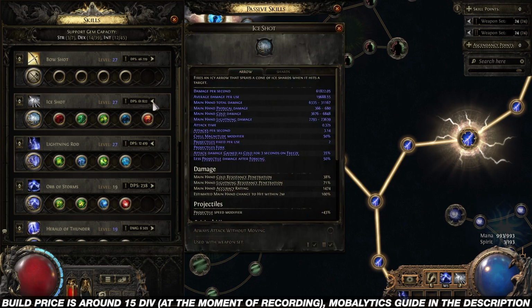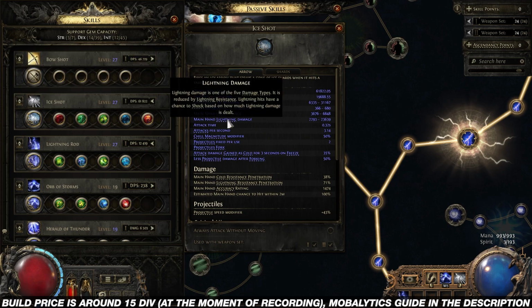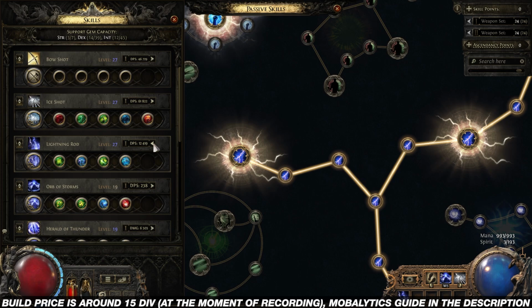It's about Ice Shot. We deal a lot of lightning, a lot of cold, and we actually freeze enemies with our Ice Shot, and we actually shock enemies with our Ice Shot, and it's pretty cool. The next one is Lightning Rod.